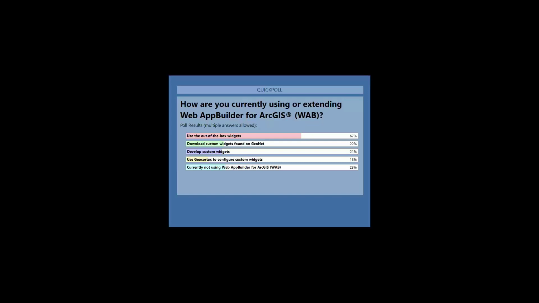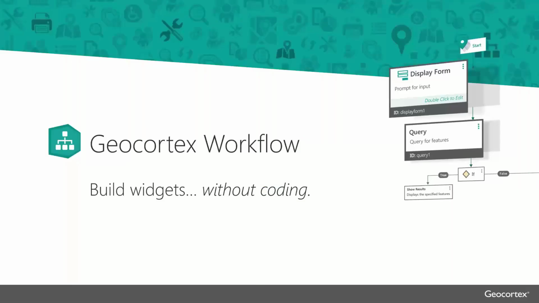Yeah, no, this is awesome. It's good to see that folks are using and leveraging the out-of-the-box widgets that Esri provides, and it looks like there's a number of folks who are actually developing their own custom widgets as well. I want to offer an alternative to doing that custom development, and so you can actually do it yourself using a configuration framework, and that's called Geocortex Workflow, which allows you to build these widgets without coding.